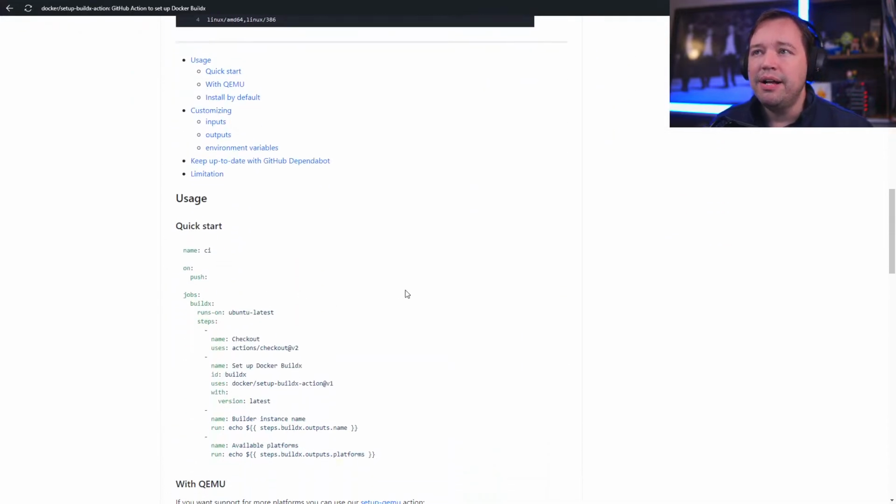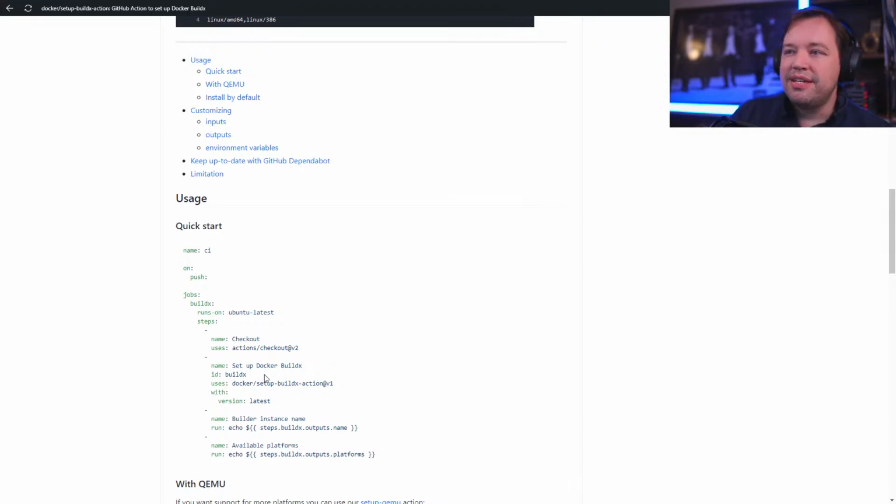You just will run this and get the version latest, and you will have builders. That's another thing that's different, is that Buildx actually sets up a builder for you. You could do multiple builders. So if you wanted to do isolated builders that had their own build caches, you could do that. That's definitely more in the advanced features. But one of the things that a lot of folks have been really excited about for Buildx, especially with some of the work that we've demonstrated elsewhere, is that you can do cross-platform builds with Buildx.